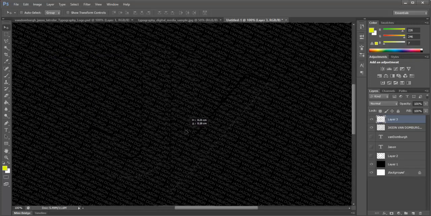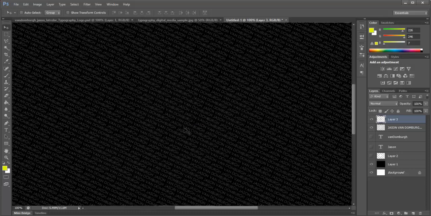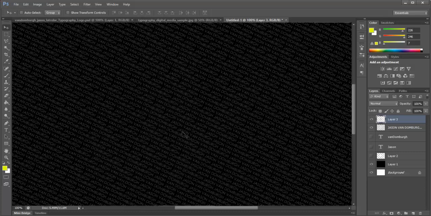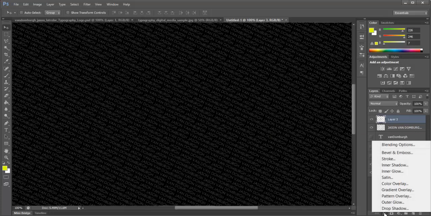I want to move those so that they line up perfectly with the rest of the background, so we can't see them. They're effectively invisible. Okay, if I were to disable that layer, re-enable it, you can't actually see where they've been. The next step, layer 3 is still visible. We'd like to add a colour overlay. Click on our layer options down the bottom there, colour overlay.